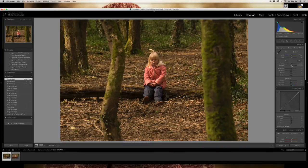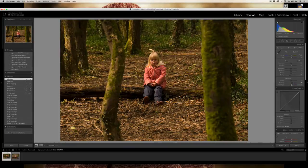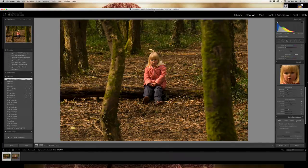So anyway, I'm going to bring the contrast up just a hair and bring the blacks down a little bit, just to bring out some of that detail. Bring the vibrance up to about 20% or so. Ooh, that might be too much. 15. And we're getting a little bit of noise going on in there. So I'm going to use some noise reduction, set this to about 30% maybe. And I'll just kind of smooth things out a little bit.